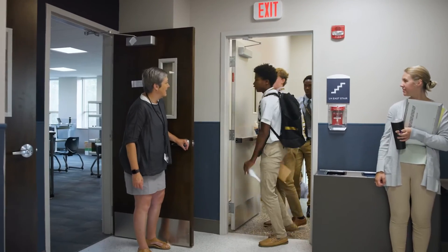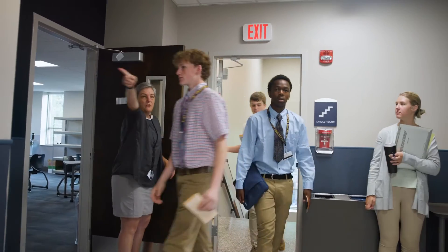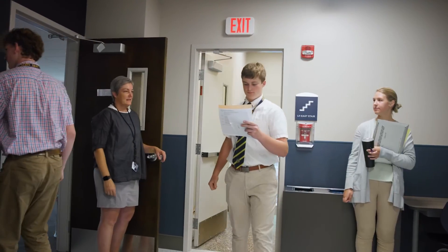The thing that excites me most is that, as cool and amazing as this is, we are step one — which means the future makeover of the main building will be just as awesome, if not more, because we will learn from our construction. People will be able to have just incredible spaces that will meet student needs and teacher needs.